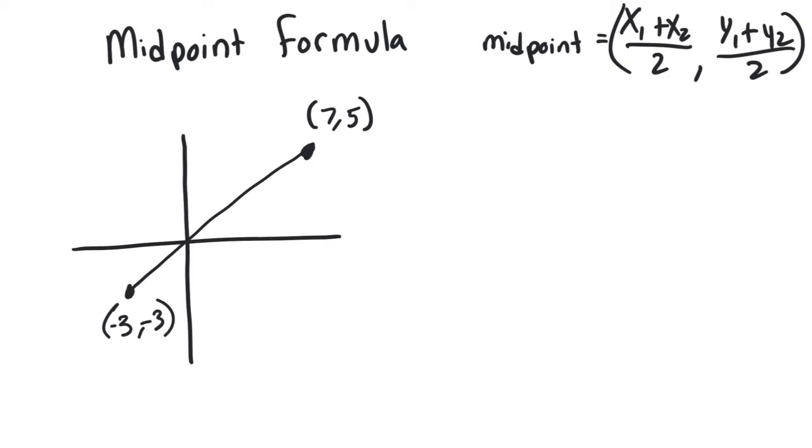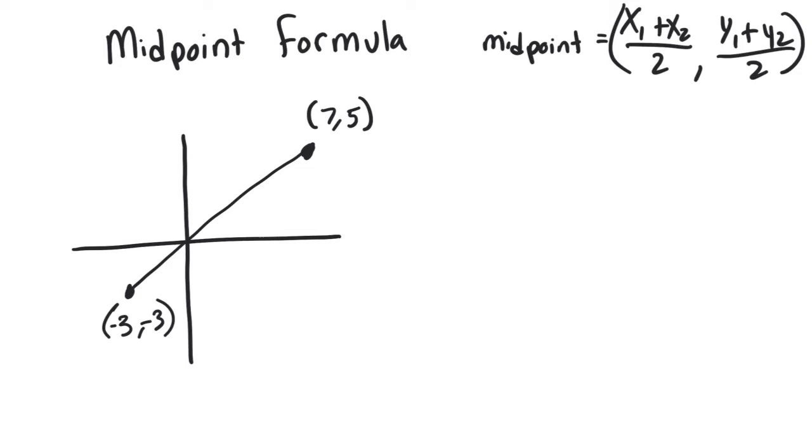Okay, for today's lesson, we're going to work with the midpoint formula. The midpoint formula, which is written over here, basically gives you a formula so that if you have two endpoints of a line segment, or just two random points on a graph, then you could figure out which point was directly in the center of those two points. So the midpoint, the middle of that line, is the midpoint. To find that mathematically, we're going to use the midpoint formula and calculate what that would be.